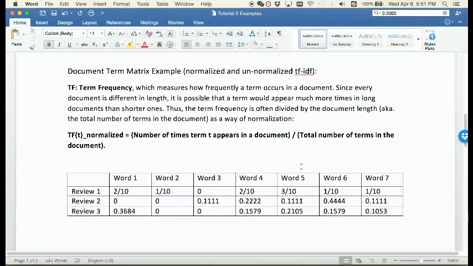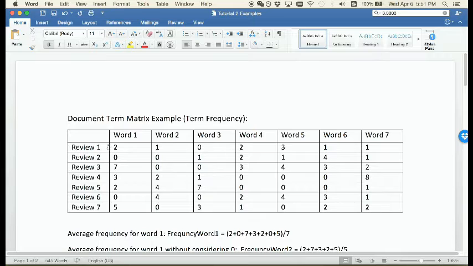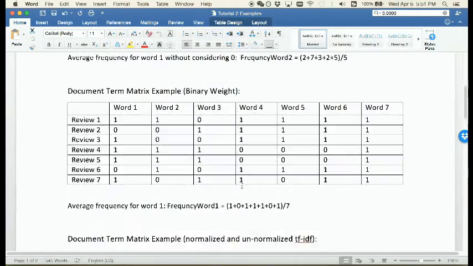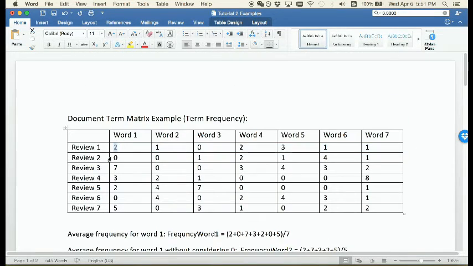So for example, for review 1, in total we got 10 words. You sum the values from the first row, which equals 10. For the first cell, word 1 occurs twice in review 1.